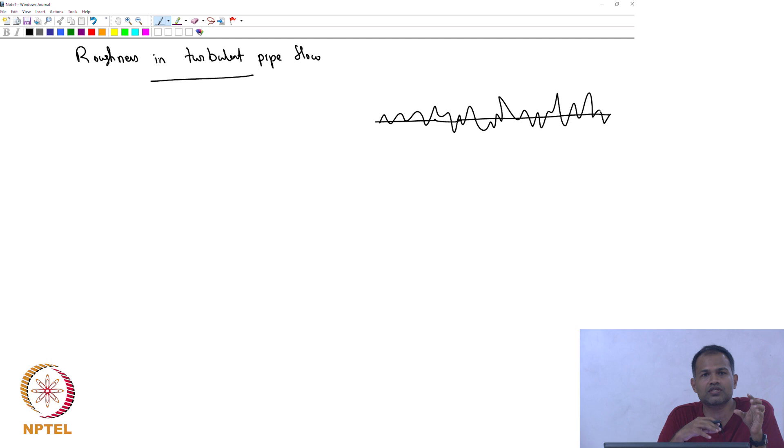One thing that is typically used is some length scale for this roughness. Let us say epsilon - we will define a length scale epsilon which is a measure of this roughness scale, roughness length or roughness height rather. You can imagine epsilon is some average height or root mean square height, some typical height of the roughness. That is a scale in which you have these variations. We can argue that one quantity is not sufficient, but we do not want to bring in so many things because it makes the analysis complicated. We want to stick to what we can use practically.